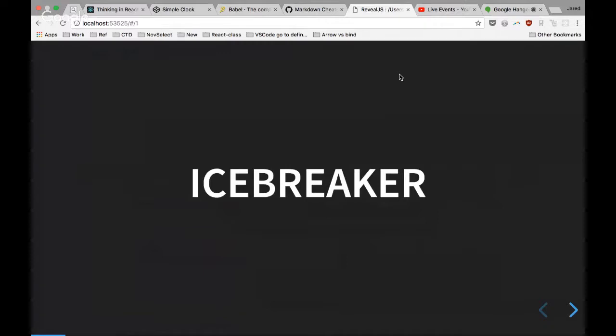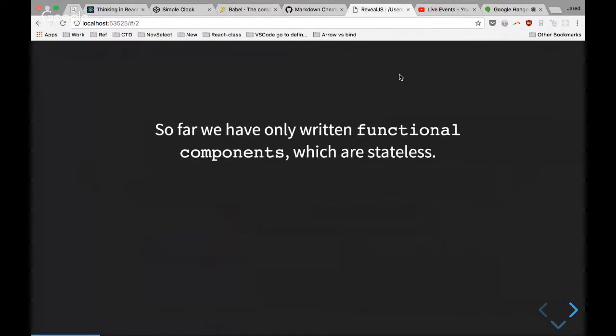And we're going to sort of just try and touch on a little bit, but I suspect we'll end up getting into some of the details and having to go through a lot of different examples to help stuff click as well. But other than that, let's get going. So far we've only written functional components, right? And it's been nice in a sense, like we've got this nice little function. It's easy to create a component, but they're all stateless.